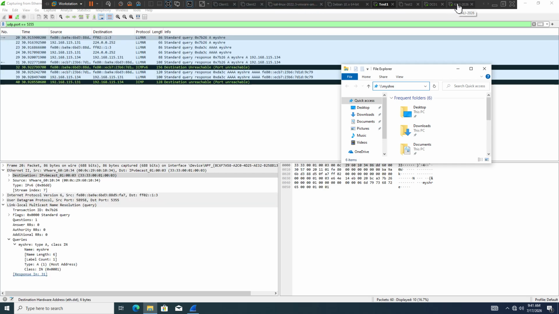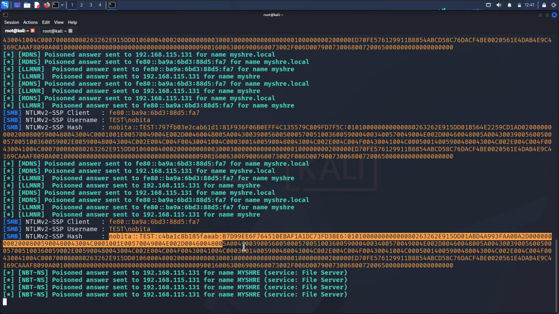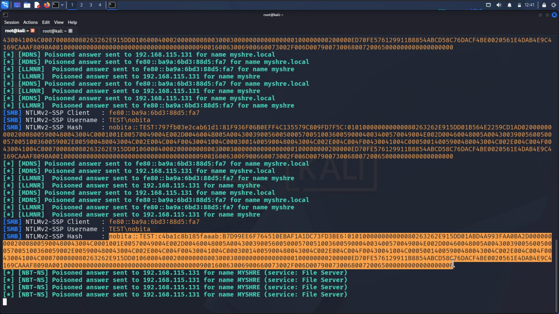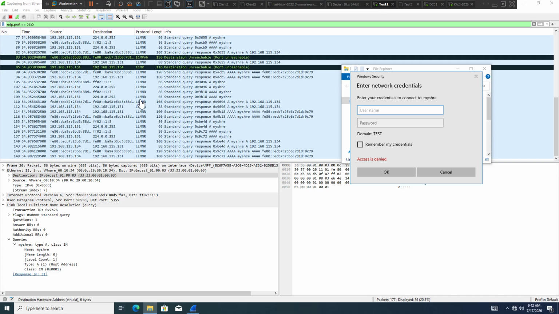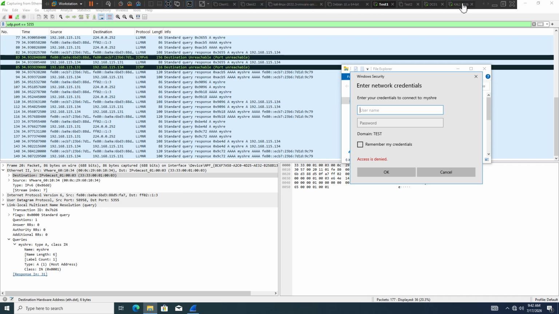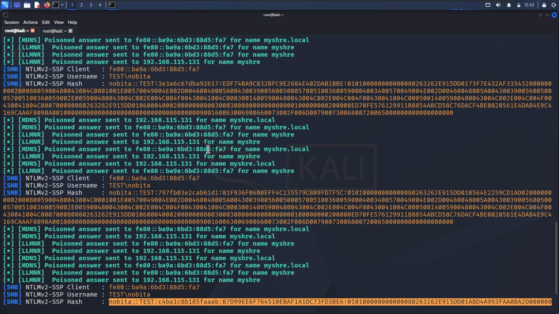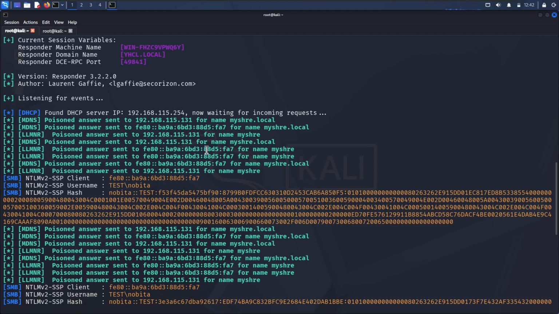Go back to the responder, and wonderful. You can see Nobita blindly sent his credential to the responder. Why? Because once the multicast is started by the victim, our responder catches that request and responds falsely by saying, I know what you are looking for, please give me your credentials so that I can authenticate you.